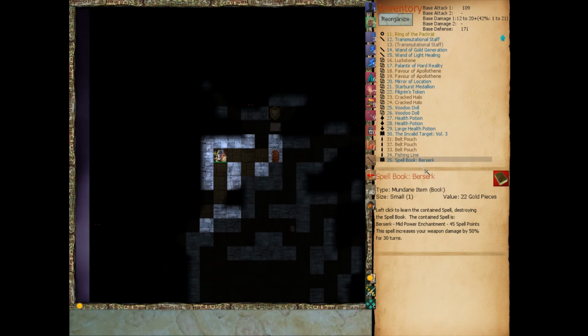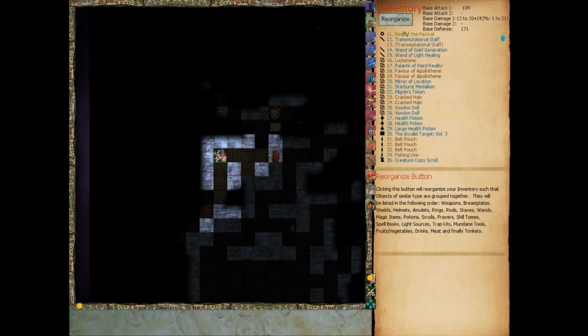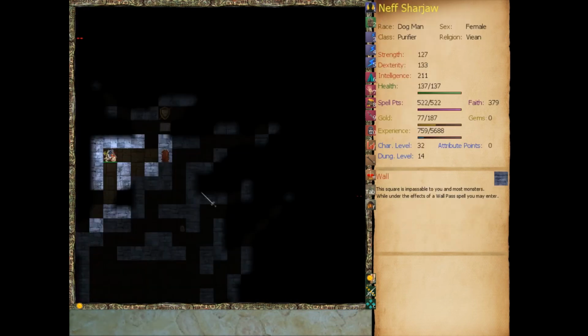Left click to learn the contained spell. Destroying the spellbook. The contained spell is Berserk. Mid-power enchantment, 45 spell points. This spell increases your weapon damage by 50% for 30 turns. So let's learn that for sure. Take back my creature copy spell. Leave the Blood Lacquer for now.